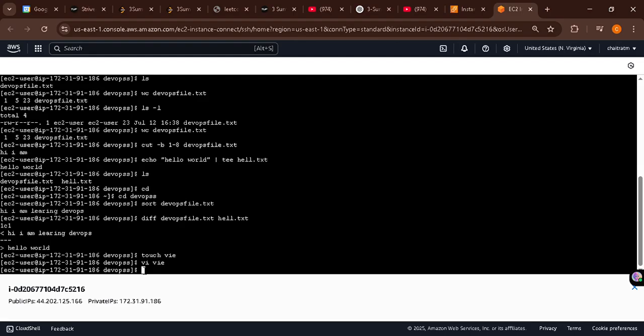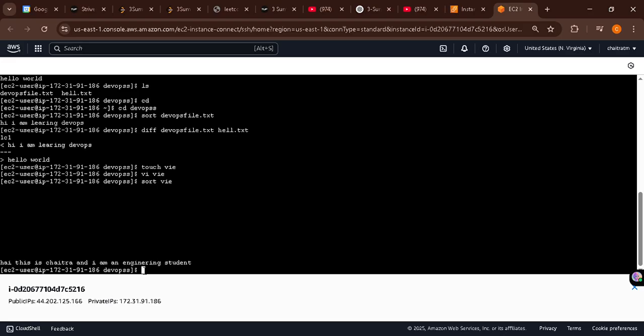Now, sort the VI editor file. See, here it is sorted. There is an example of sort here again. Initially, what we wrote in the VI editor was "Hi, this is the content," and then we gave some space. But when we sorted, whatever spaces were there came first, and then the content was printed later on. This is how sort works, and this is how we use the VI editor as well.